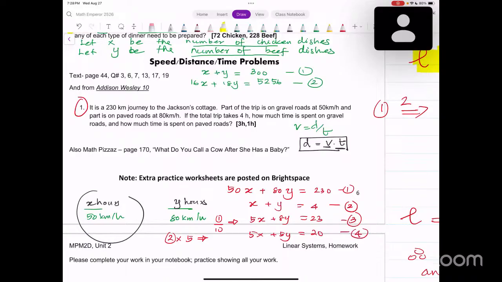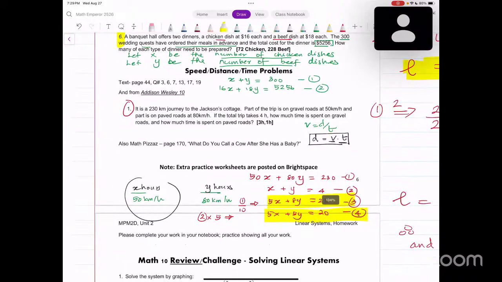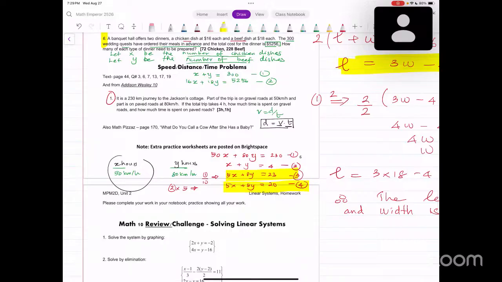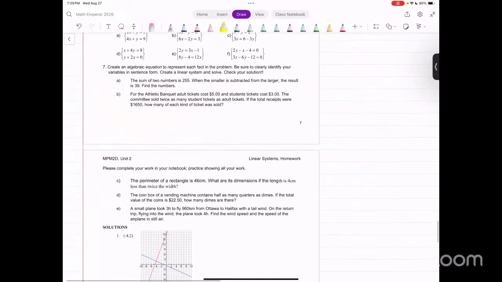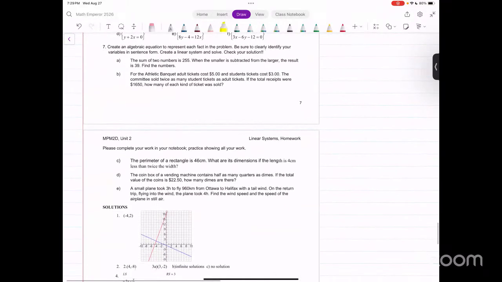Now you know what to do. You can simply go from these two equations. I'm not worried about it. You can do elimination to get the answer, and you can see the answer is there. Are you guys following that question? Yeah. Okay.